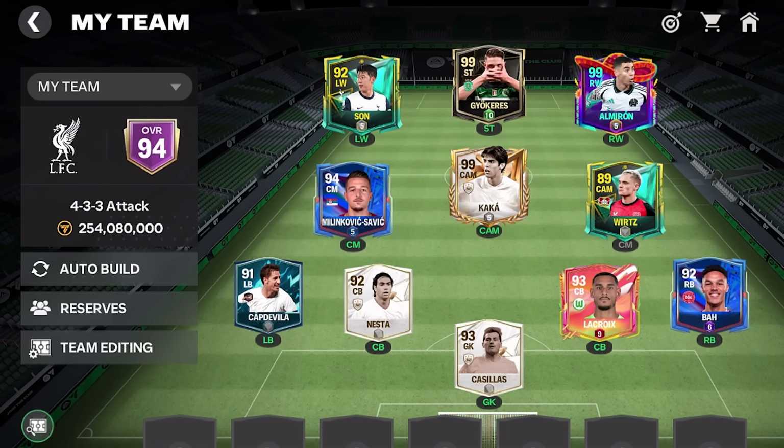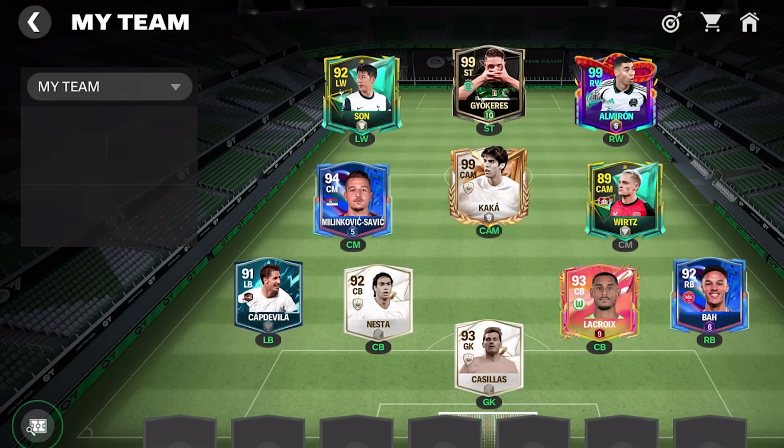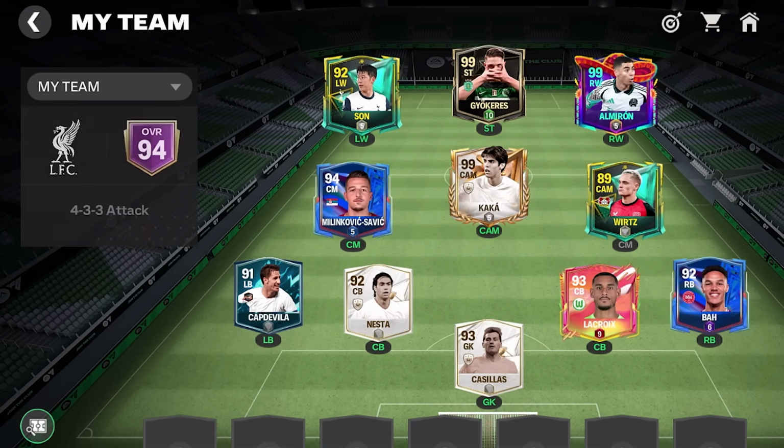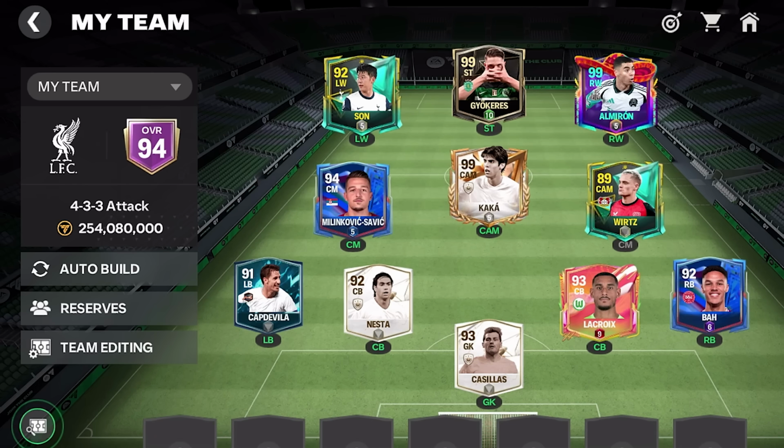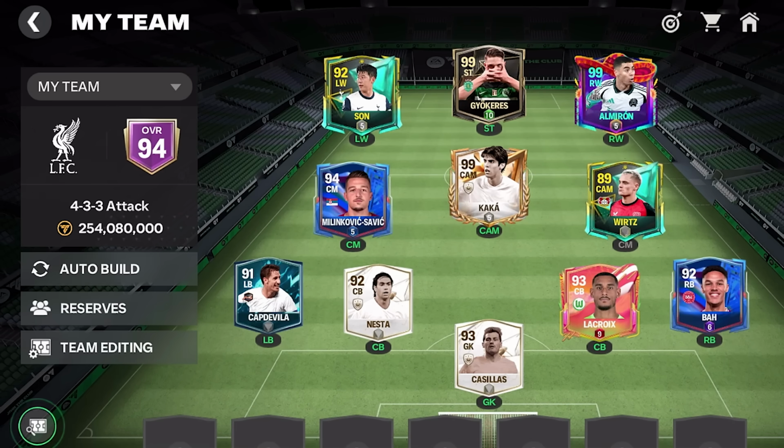We have 5 new players. We got, actually, I might have bought Lacroix yesterday. We got Kaká, Milinkovic-Savic, and Gyökeres. And oh my, these players have been game changing. So I got Lacroix fairly cheap, I believe about 10 million coins, because I needed a new right back. Trent was just too slow and I had the extra coins to spare, so I got him. Lacroix has been lights out. He is crazy, a great budget center back.